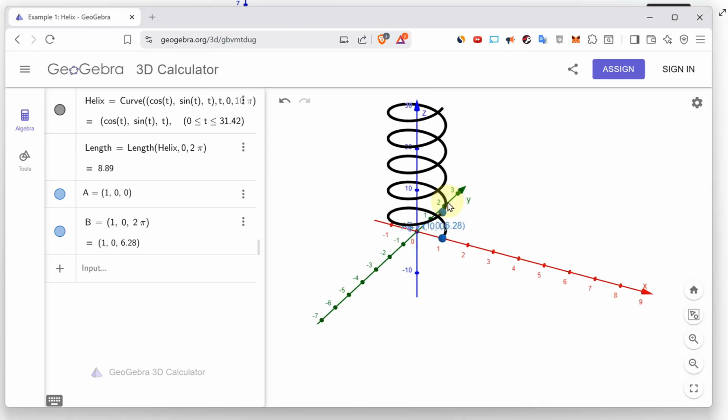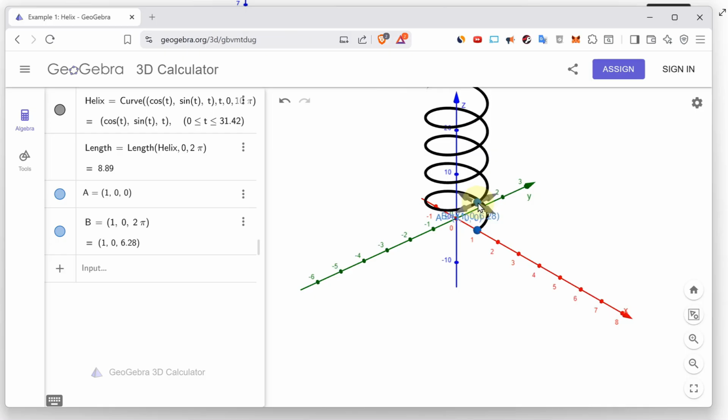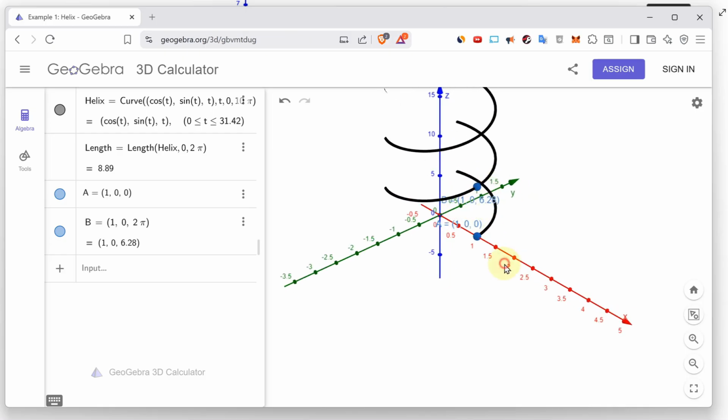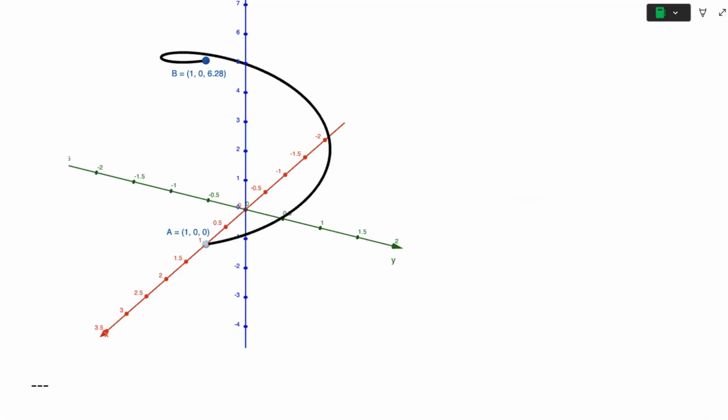Quite amazing, and you can play around with that. And again, the points fit in right there. There's the point A over there, and that length is 8.89. Quite fascinating. Again, you could just plug that in. So we double checked it and it's correct. If the calculus book is correct, we're correct.